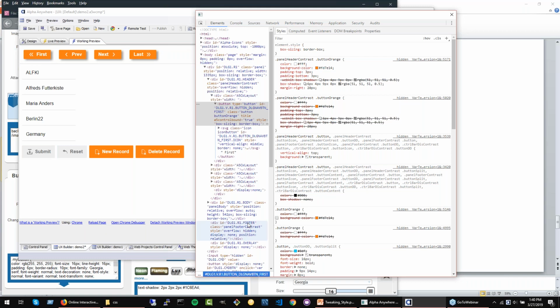So someone is asking, all right, this is cool, but has Alpha ever thought about doing a WYSIWYG functionality? And we have thought about it several times, but not in a while. So maybe it's time to come back and revisit it now that we have this cool style builder. There might be some other things that we can do. Because the whole notion, which is what they suggest here in this comment, of being able to click on a button and then just resize it, like clicking and dragging it, would be really cool.